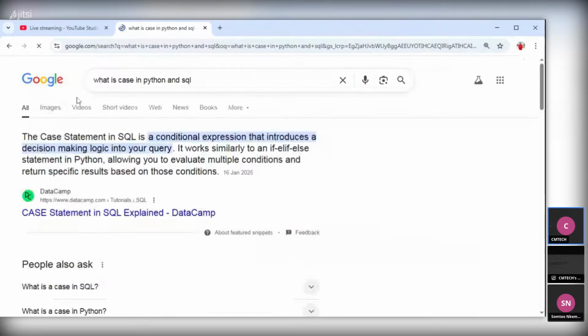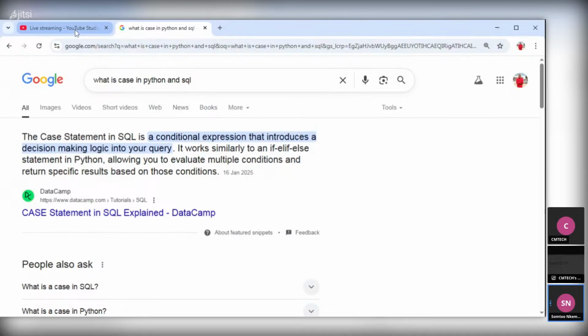Okay, what is this? What do you see? Read it, Abi. The case statement in SQL is a conditional expression that introduces a decision-making logic into your query.